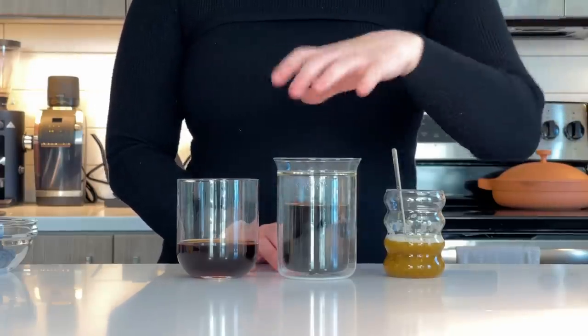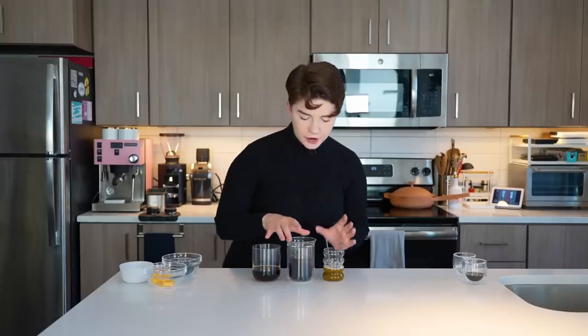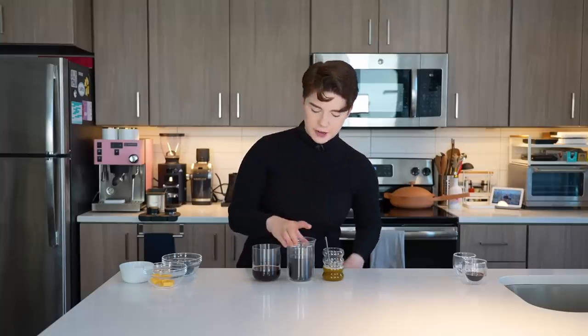We're going to start with the hot brewed coffee. This is a light roast Kenyan coffee — a pretty acidic coffee, very tasty, but if someone jumped to this as their first black coffee it might be a little intense. I'm nervous — I know what coffee should taste like, so what will this taste like? That goes down so easy. It tastes like coffee, but through the lens of a strawberry, kind of. You get more of the darker notes — maybe some chocolate that doesn't exist on its own — and some roastiness, but you don't taste the acidity or bitterness at all. It's very sippable, and shockingly it doesn't not taste like coffee. A very pleasant surprise.